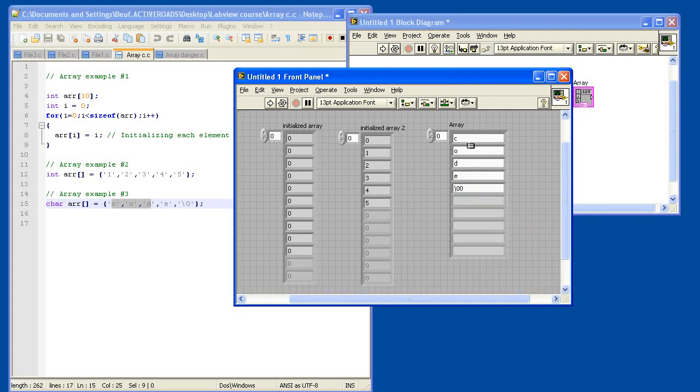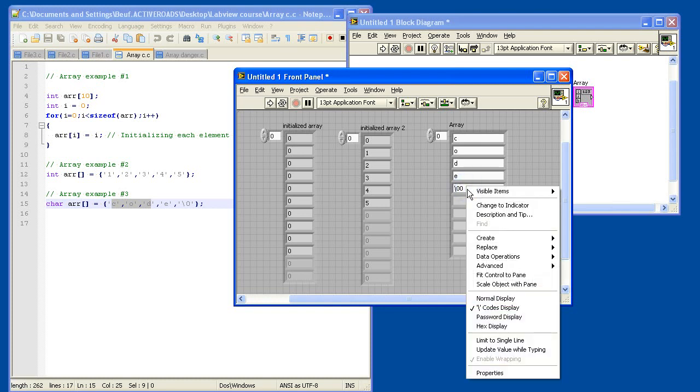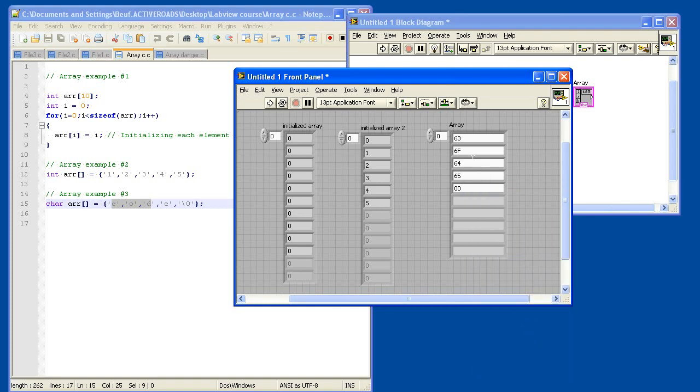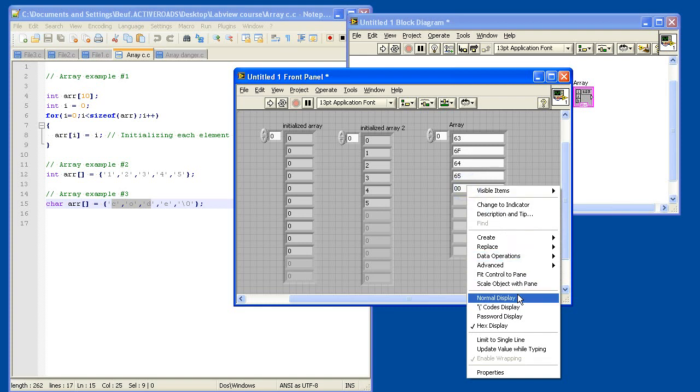If I represent the information with slashes, you will see it's filled with a \0 value, and if I have a normal display you will not see anything, and in hex again you will see zeros.